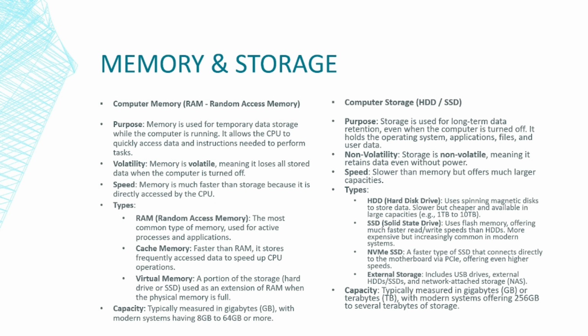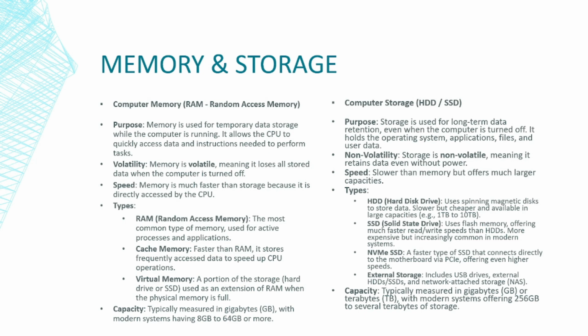These days, SSDs are becoming more widely used, and people are not really using hard drives anymore because if the disks get damaged, you cannot recover any data from it. SSDs are more expensive than hard drives, but they are more secure, they are faster, and they are not likely to get damaged while moving. External storage includes USB drives, external HDDs, SSDs, and network attached storage, also called NAS. Capacity, typically measured in gigabytes or terabytes, with modern systems offering 256 GB to several terabytes of storage.